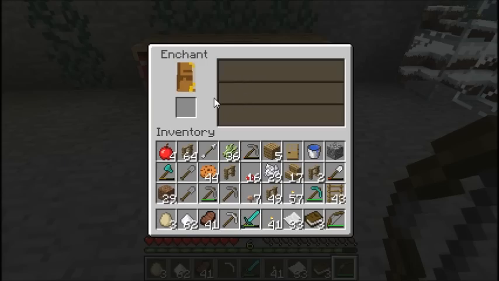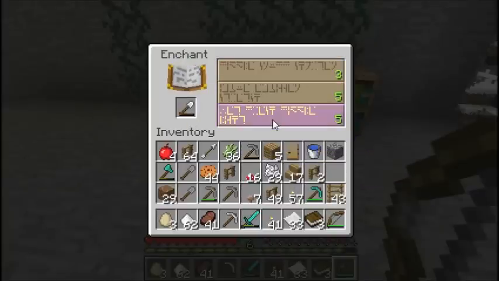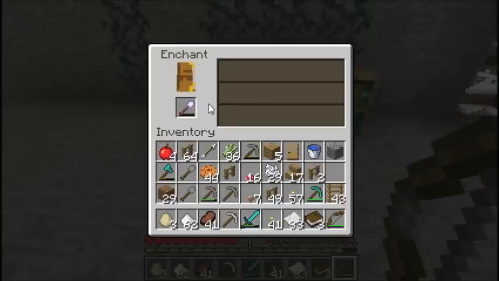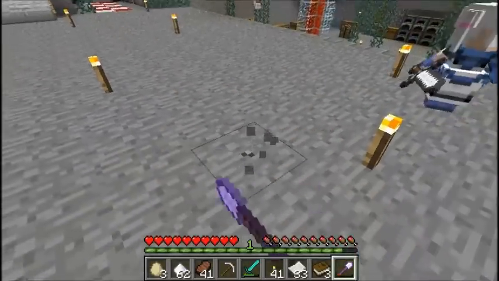Alright, so doing a little bit of investigation on my own, what I see here is when you put an item, it usually gives you a description in some weird translation of a language, apparently. And I'm looking on the wiki here, and it shows that... Whoops. That was an accident. I didn't mean to do that. But, unbreaking one. Interesting. Ooh, and it has a nice little glowing aura.